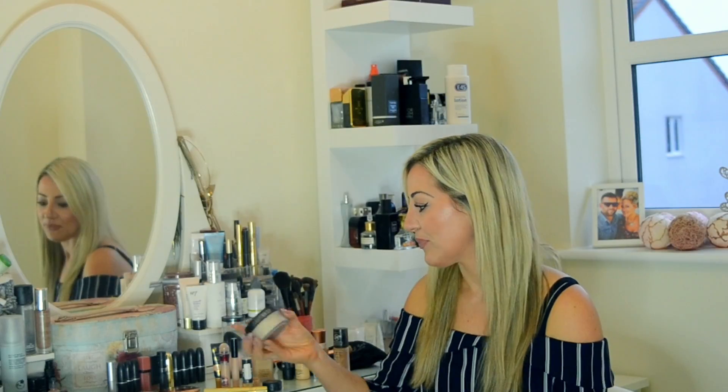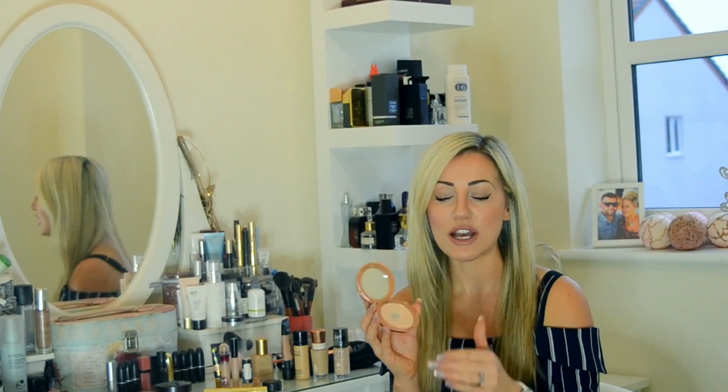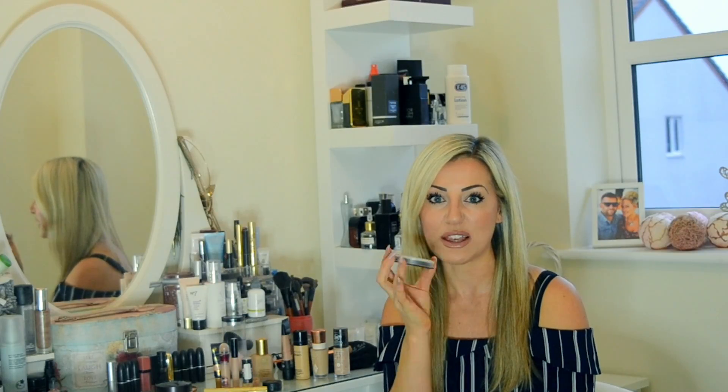I do find it's really good at setting makeup so I do recommend that. But I also really really like this one which is the Charlotte Tilbury one — this is their Airbrush Flawless Finish in number two. It's classed as a micro powder so although it's really fine it's still a pressed powder. Now these more expensive ones need to take note because they don't come with a sponge — they come with a mirror and they look pretty but there's no sponge. So last but not least, if I just want a cheap quick lift under my eyes, Collection 2000 — this is their pressed powder in ivory — so that's really good if you haven't got a lot of time and you just want something quick and easy.